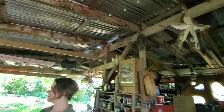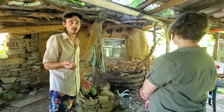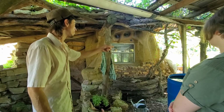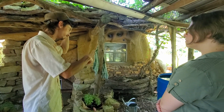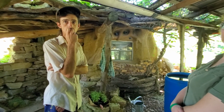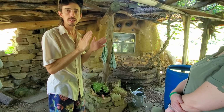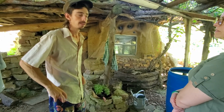I was just saying, I'm always trying to figure out better weatherproofing for the outside. I've tried lime wash on clay plaster, and it helps, but it still erodes. But it's so easy just to re-lime wash versus re-plaster. I just had some left over from when I redid the little spot in the gnome dome, so I'm just gonna slide this on here. I like using a really straw-rich plaster, so that when it washes, that straw becomes a little fringe, almost like a second, protective layer. Yeah.